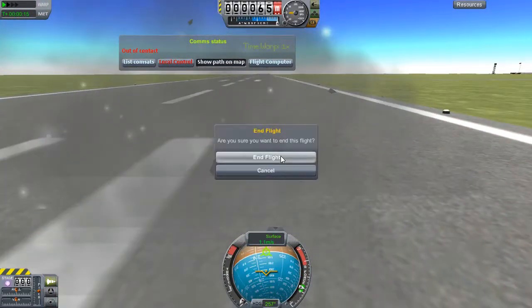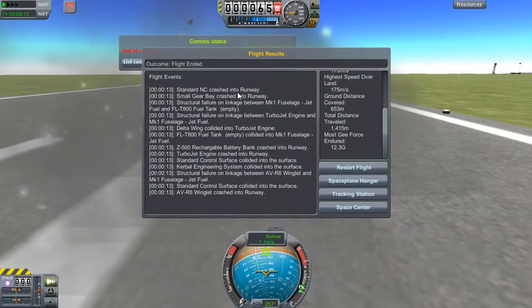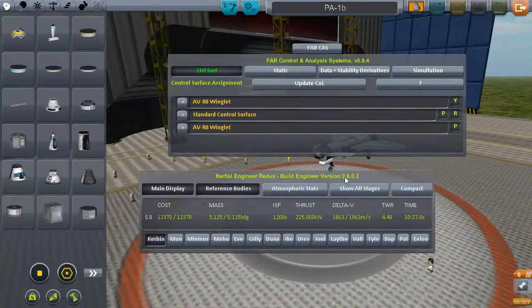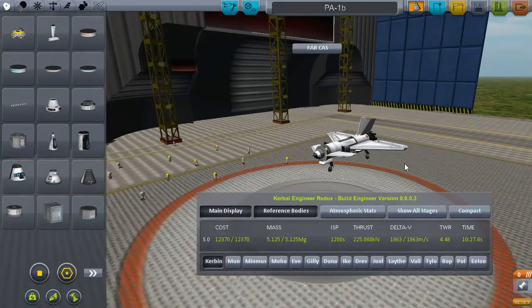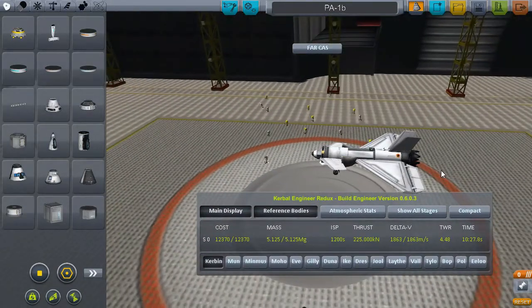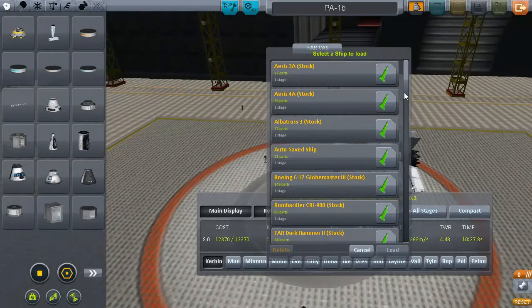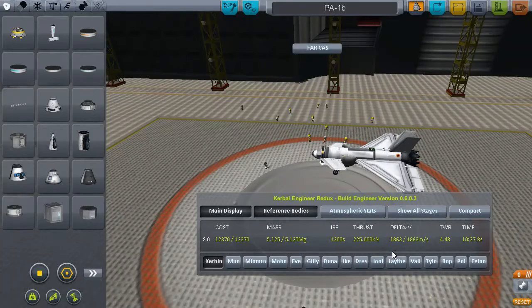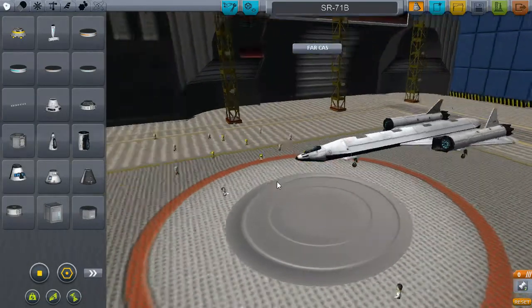Well, had to show you guys what happened. Okay, so yes, we had an issue. So back to the spaceplane hangar. We're going to try one more. See, all the weight should be in the fuel tank at the front. We're going to try a little thing here with somebody else's aircraft.